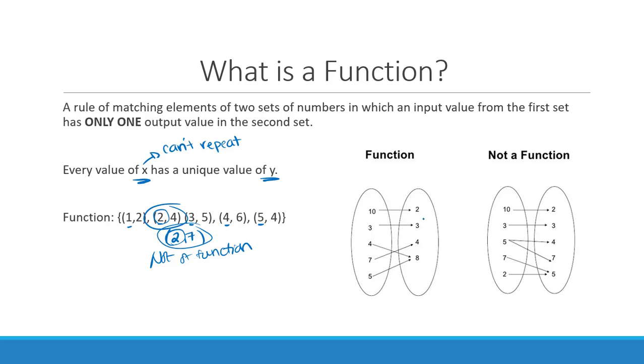So even if you're looking at it in the form of a table, notice that each one of these x values here, this is considered your input or your x values, or your domain is another way of putting it. They all have one corresponding y value here, whereas this one, look at the number 5. You see how 5 branches off to 4 and 5 branches off to 7. This 5 would repeat itself twice, thus it would not be a function.